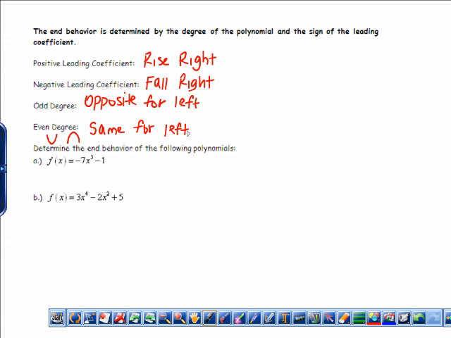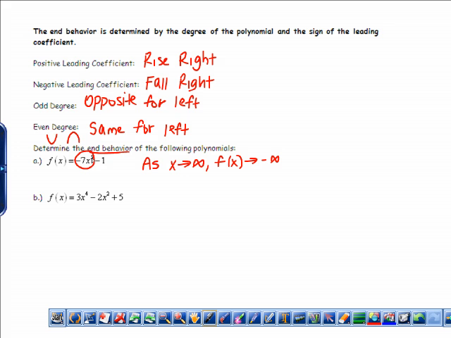This idea of end behavior, I'm going to start using the word limits. And this is really important when we start really applying the concepts in calculus. So I want to make sure you understand this. Okay, looking at the leading term, negative leading coefficient. This means I'm going to fall to the right, or I'm going to go ahead and write this out in the technical notation. If I fall to the right, that means as x approaches infinity, f of x is going to approach negative infinity.